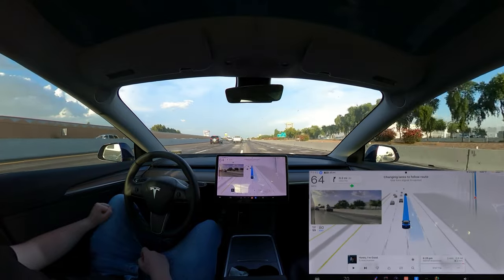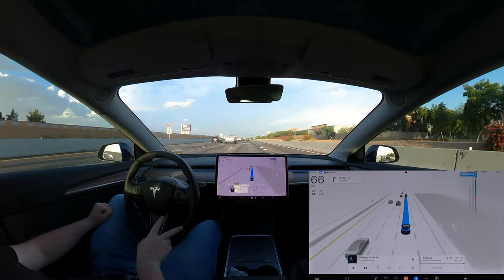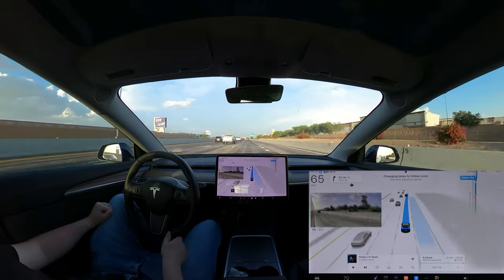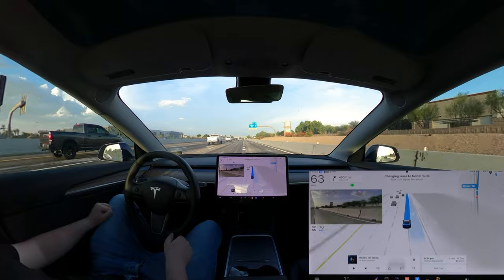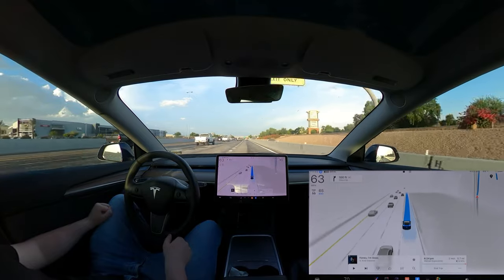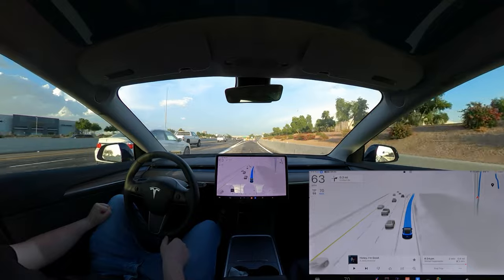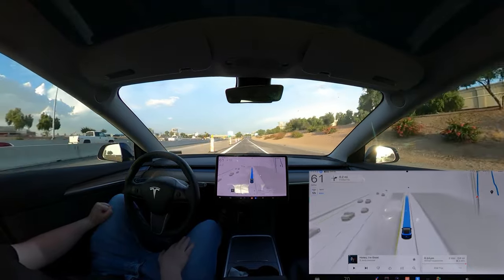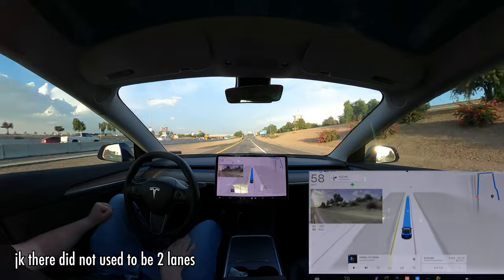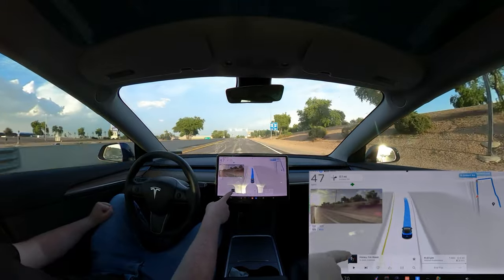We're gonna miss it. Unless there's two lanes. There used to be, but then they just blocked it all off. Okay, no, we're gonna do a last minute and we're gonna brake for no reason. The person behind us is gonna honk. Oh, sorry. Oh my goodness, that's funny. Okay. Tollbooth detected. Really?